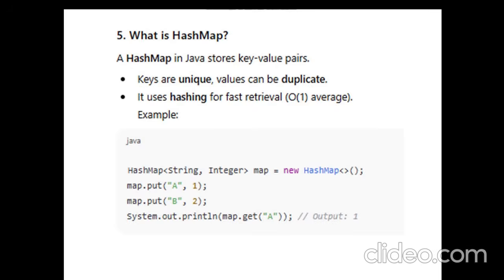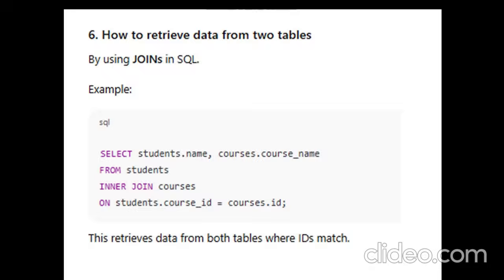And what is a hash map? So they will ask the definition of hash map. Hash map is a data structure that stores key value pairs for faster lookup and update. Like keys are mapped to values, and it offers constant time performance for basic operations. And it is great for counting occurrences and caching data also. And here I provided the sample code also. If you provide some sample code in the interview, then you will get a good impression on you.